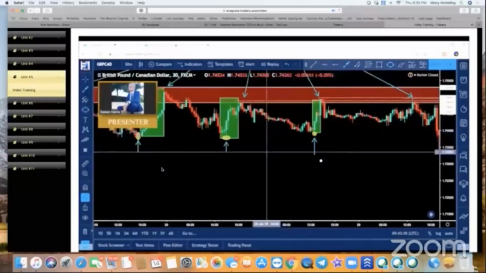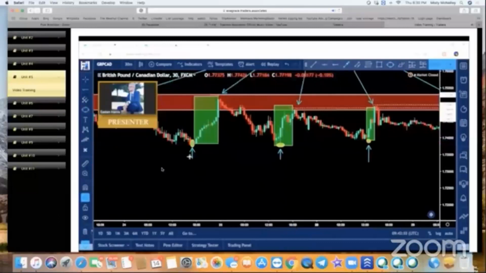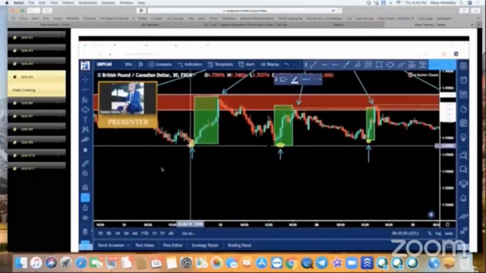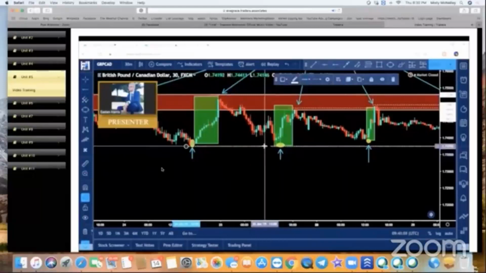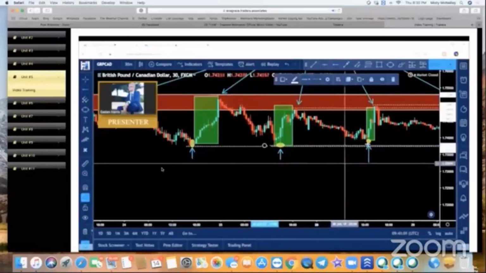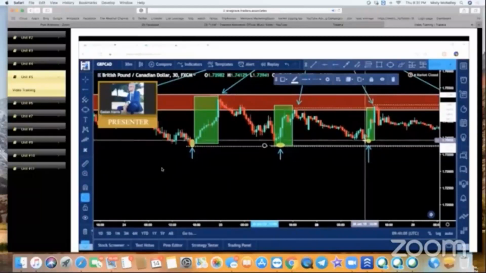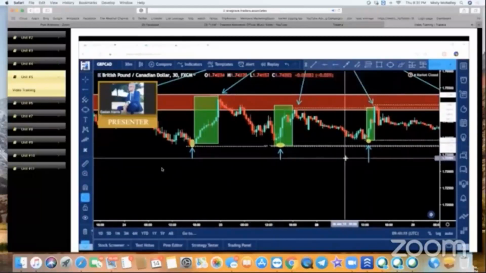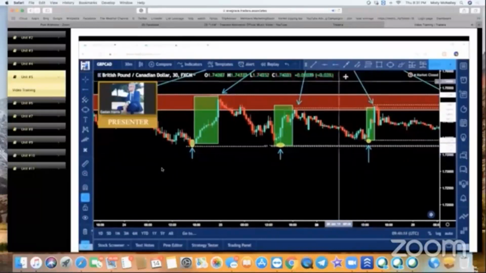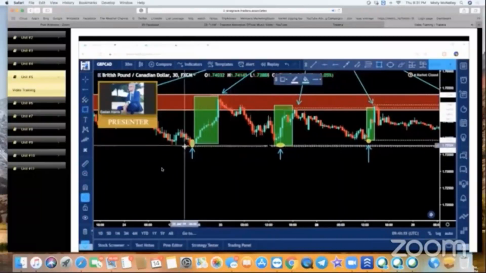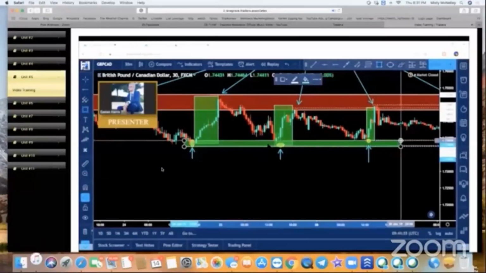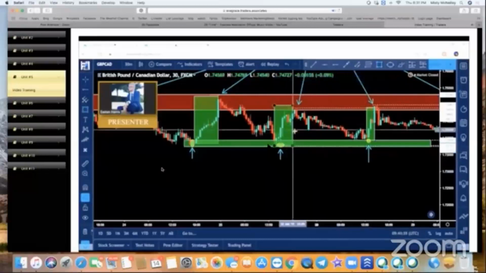All right, so let's come in. We're going to take this dotted line tool, and we're going to mark the very edge of this move. Boom, right here. It's a little higher, right here. And then we're going to mark the very edge of where this move originated. Now what we need to do is include all of these lines within our zone. So if I take my bottom line, my furthest parameter to the downside, and drag it to the top line, that's going to be the zone that we use.